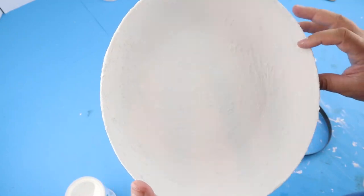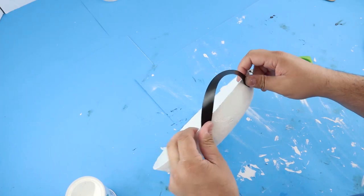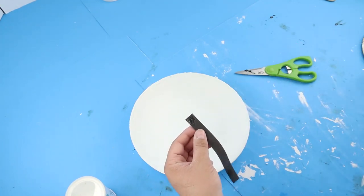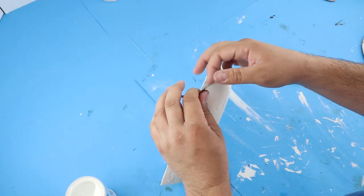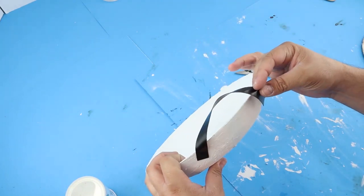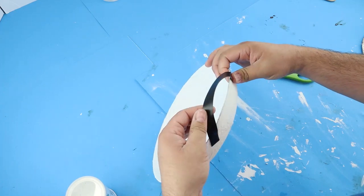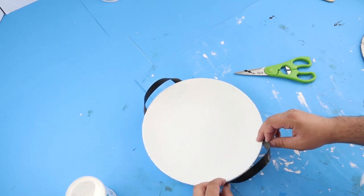And finally for the bowl we're going to do the same thing that we did on the first vase — we're just going to glue this from front to back, eyeball the position, glue that down, and then add our rivets once that's complete. That's really all there is on these projects. They're really not difficult — can get a little bit messy with the paint and baking powder — but a fairly simple project that doesn't take a lot of time or effort. We've really enjoyed doing some of these high-end modern and boho designs.